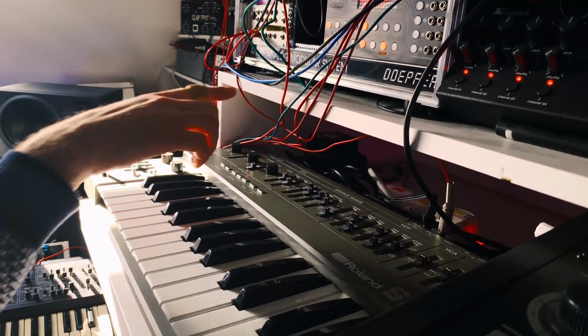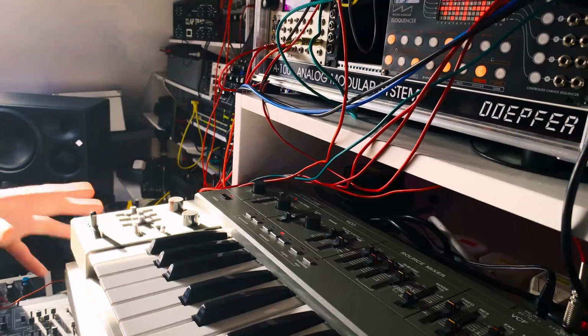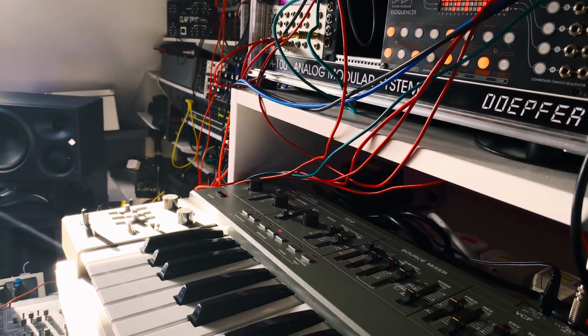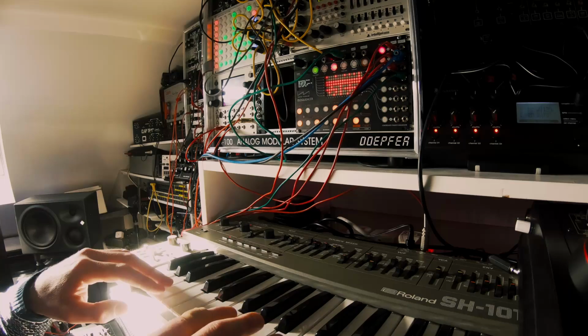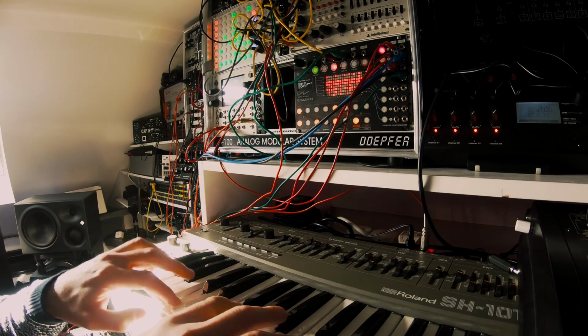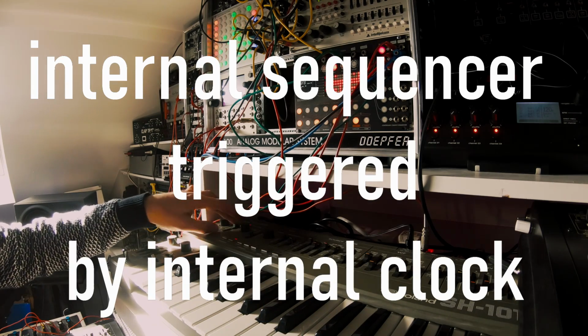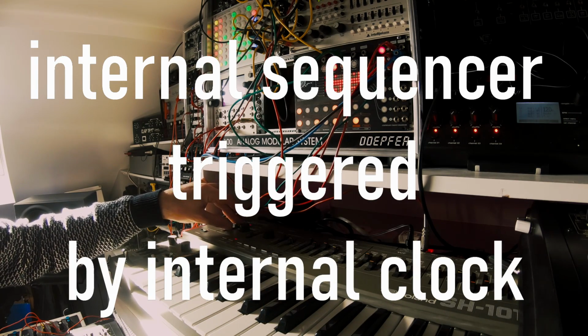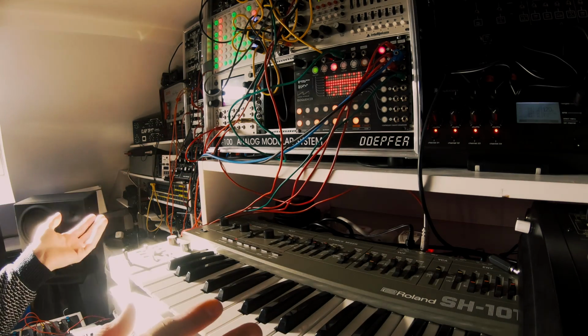recordings. And then the same clock controls the internal sequencer, and that's where you can get into making some interesting patterns. Like originally, you would put in your patterns. You might not bother with any rests or anything complicated. And then this is what you could do. So the clock will control the sequencer and cycle through the notes.